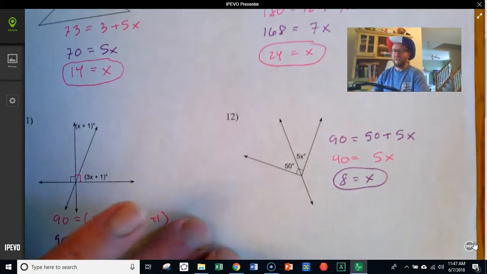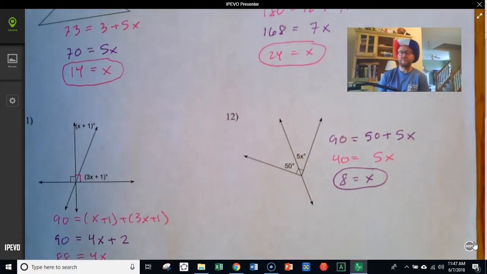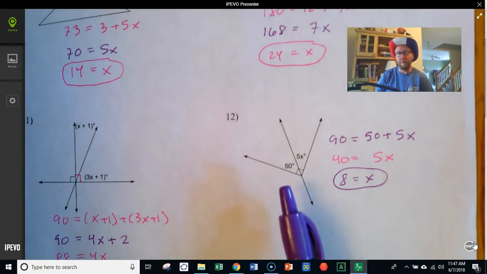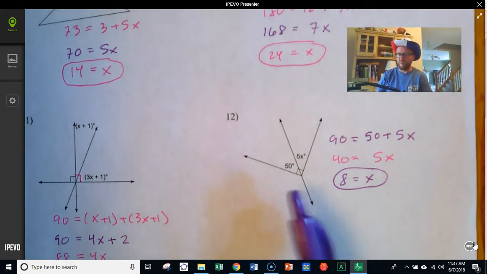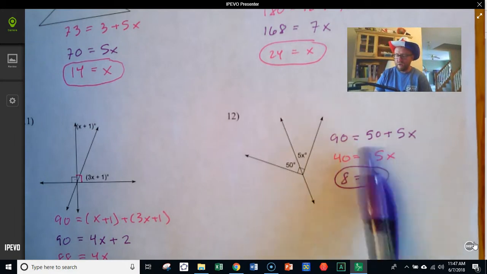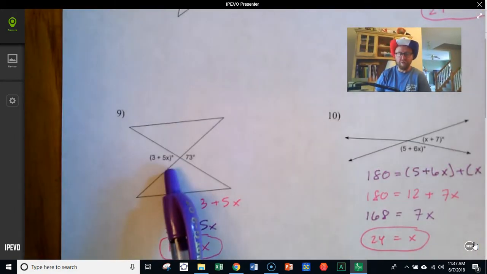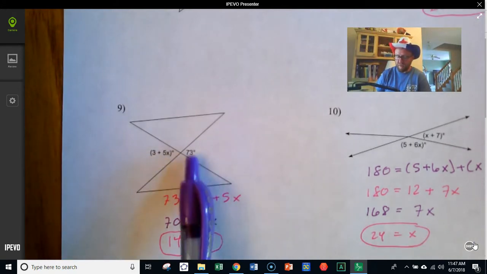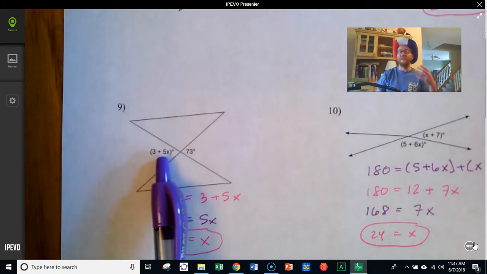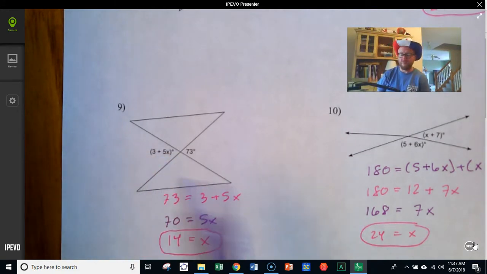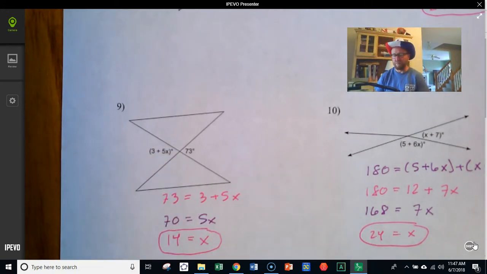So basically the trick here is you want to figure out what's the relationship between the two angles and set up an equation that states that algebraically. So for example here, we knew that they were complementary, so they added up to 90 degrees. So we basically said 90 equals the two angles added together. Over here, we knew the two angles were the same, so we set up an equation that just simply said that 73 was the same as, or equal to, that's what equals means, 3 plus 5x, and so on.